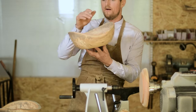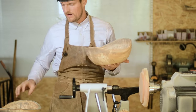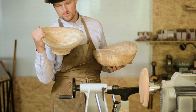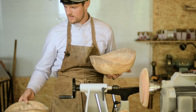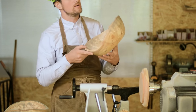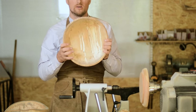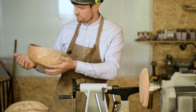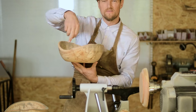And here they are, the two live edge bowls. Now, I am happy with this one. It came out pretty good. Loving this shape. Stands pretty. The bark remained on it. It didn't on the bigger one, the first one. Maybe I cut it a little bit too thin, but all of a sudden the bark was gone. No matter, the patterns in this one are amazing. Well, in them both, but this one has a little bit extra around here where there was that massive knot thing on the bark.